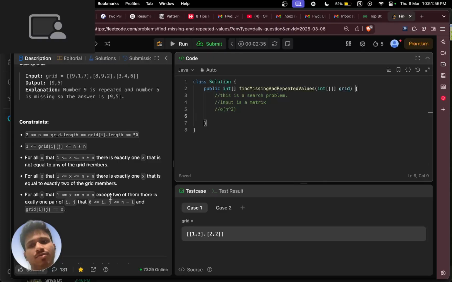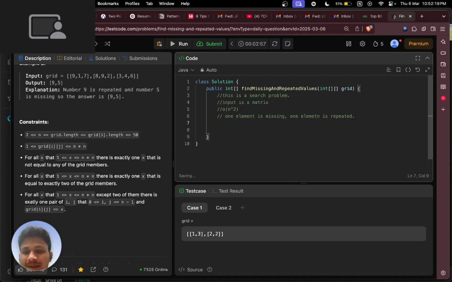So we can actually do one thing. What I figured out is one element is missing, one element is repeated.